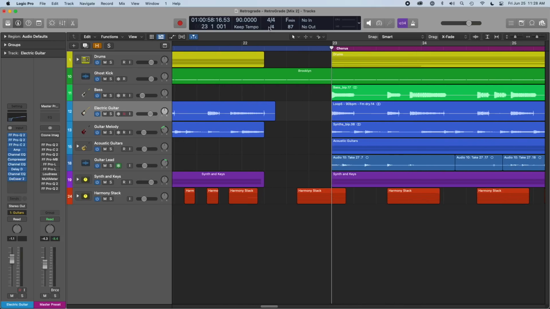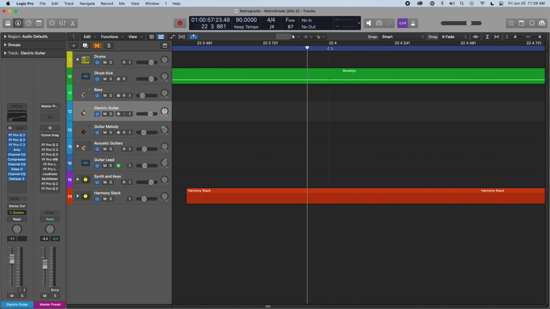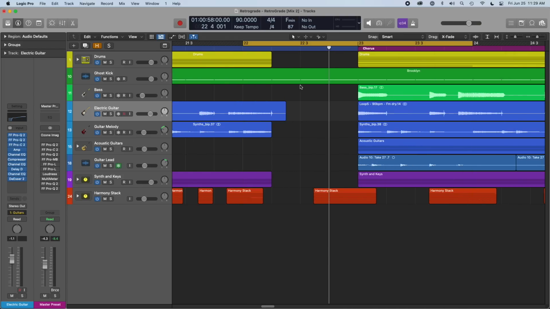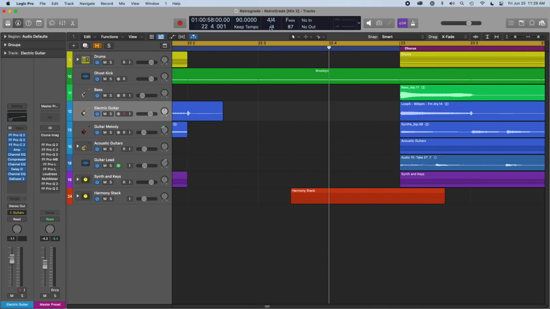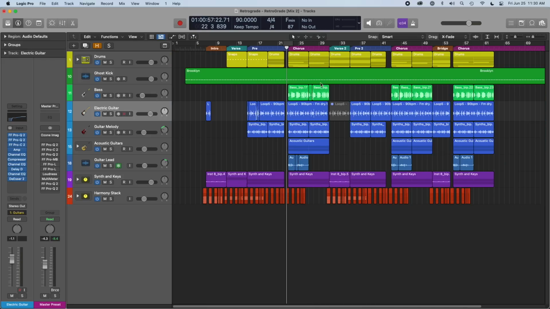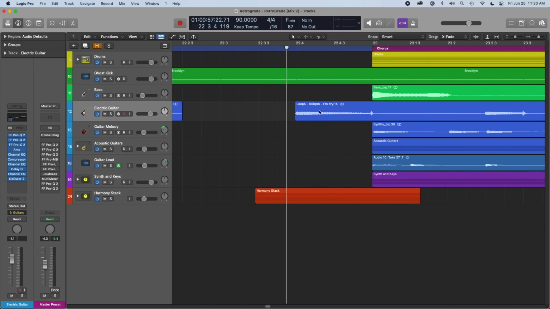We have quarter notes here, and that's what these lines are. If we zoom in more, it's only going to show a line on the marker you choose at the top here. So it's quarters, and you're only going to have quarter lines. This is helpful if I'm producing something here, hi-hats, whatever. I would put the right timing. So maybe it's 16ths, and now I have 16th lines. So I can say, hey, I need my vocal to be in time on this 16th note. Then I can drag it to this line. So if you're wondering why your session doesn't have a lot of lines and you want to have lines, bump it up, and then once you zoom in, you'll have those lines.